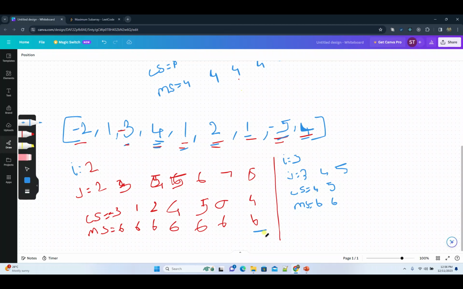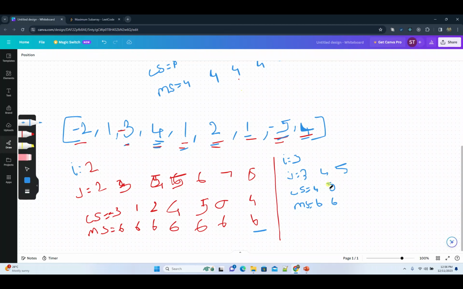I equal to 3, 0, 1, 2, 3, 4, maximum sum equal to 6, yes. Now at position 4, 1 is there, 4 plus 1 is 5, okay, 5 and 6, 6 is the maximum, okay.